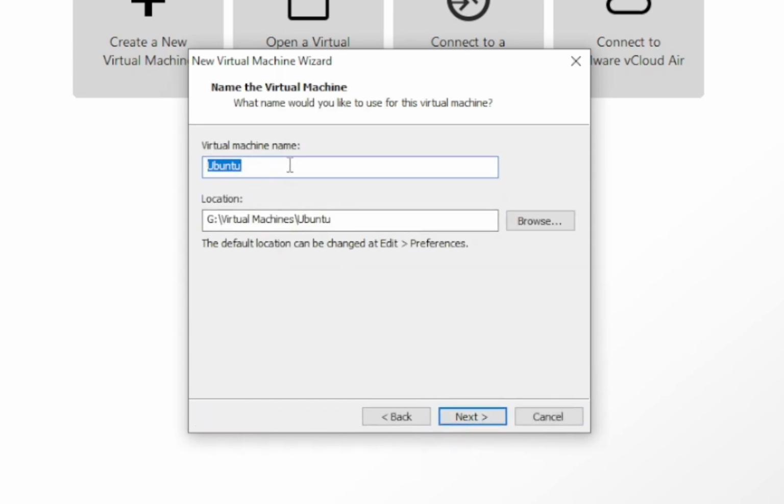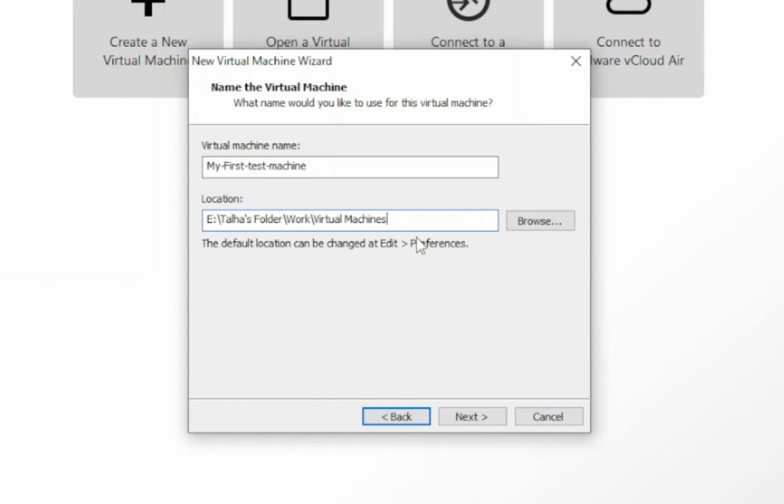So I'm going to type here my first test machine, and you can see the directory where it's going to be saved, all the configuration, all the files of your virtual machine. So I see this virtual machines folder already available on my computer, so I choose from there. But if you want to define a new location, you can choose that too. So all the information, all the files are going to be stored in that.